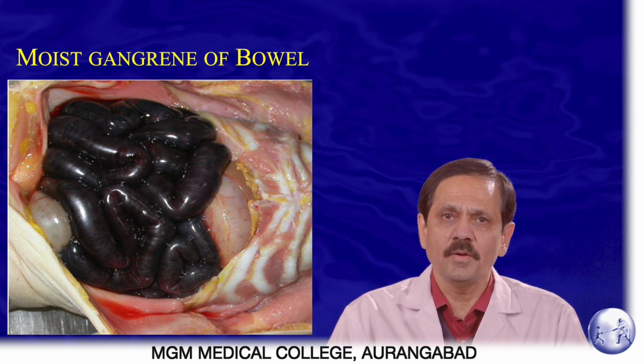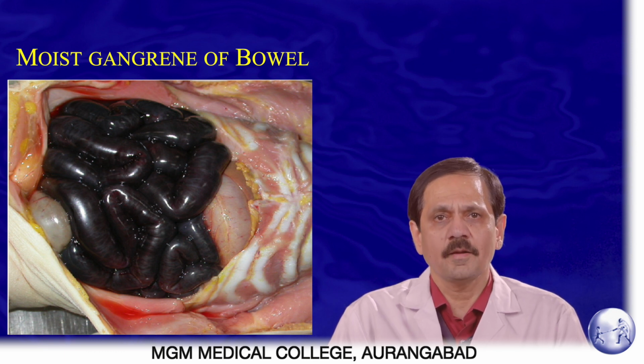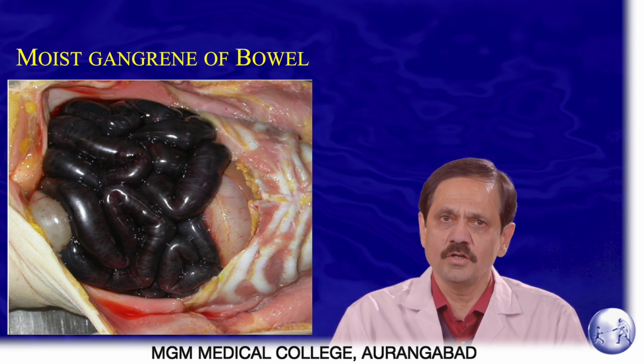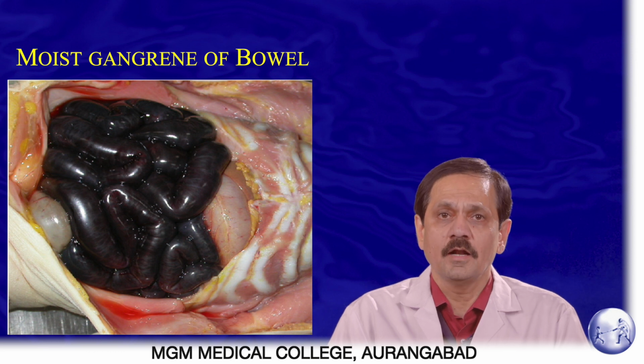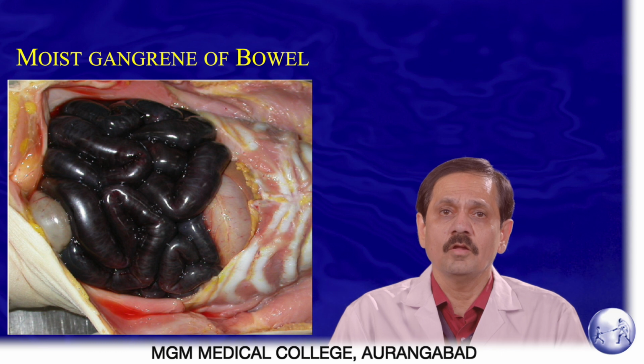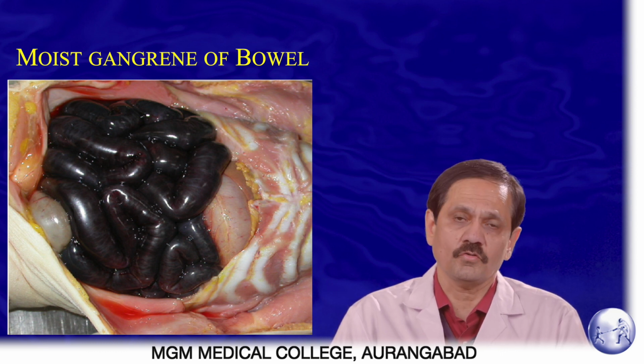So what is the take home message? What is the important thing which you should not forget as far as necrosis and gangrene is concerned? Necrosis is a rapid pathological death in the midst of living tissue, that is the first point. What are the important changes that are seen in the nucleus and cytoplasm? What are the types of necrosis which you should not forget? Importantly, you should not forget the hallmark of tuberculosis, that is caseation type of necrosis.